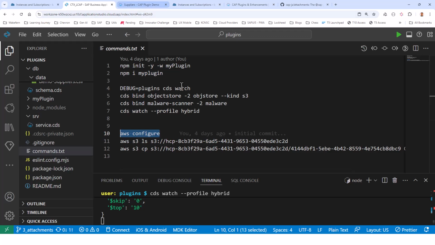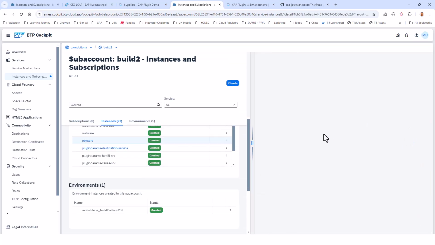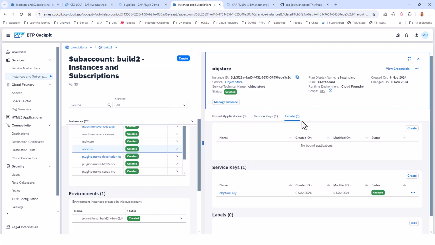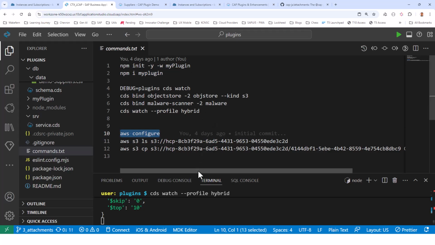In order to run these commands, you also need access to the key. When you do the AWS configure, it'll ask you for some keys. You can get all the keys from the object store key and put all the values in here, and you will be connected and can see all the files there. You can download the files to make sure that it is saved in the AWS bucket.